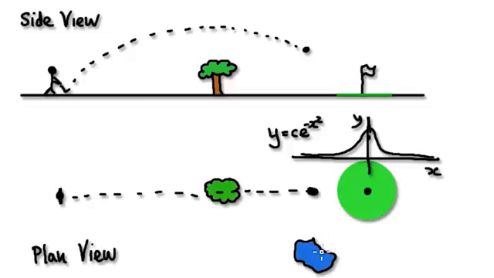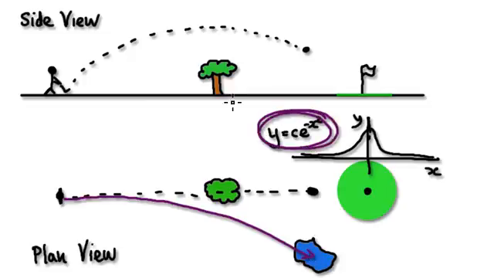The next question is, well, there's a pond here. What is the probability of you hitting the golf ball and it landing in the pond? If you use this equation to model the whole situation, what is the probability of you hitting the golf ball and it landing in this pond?